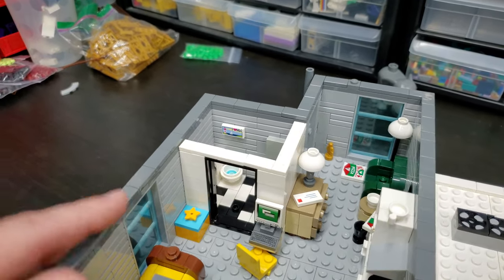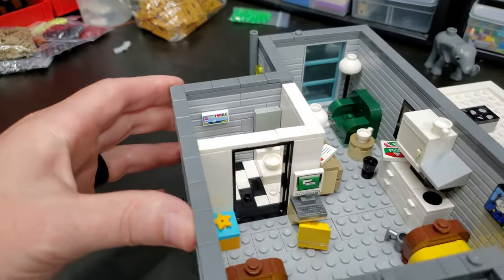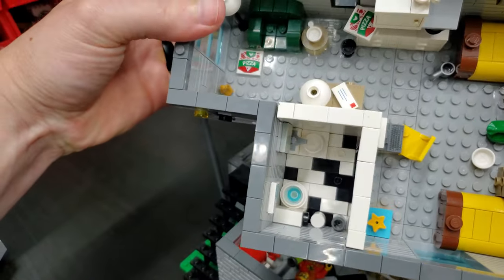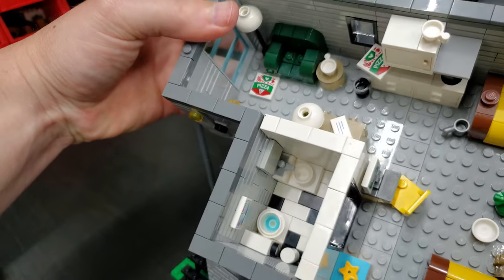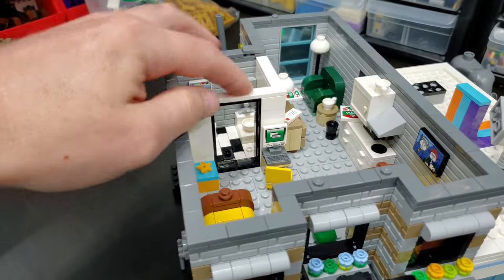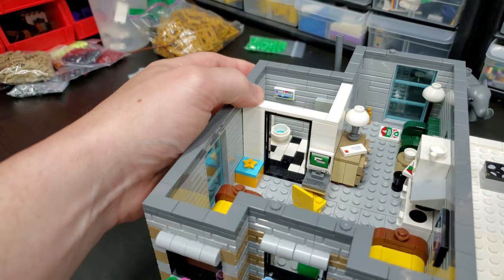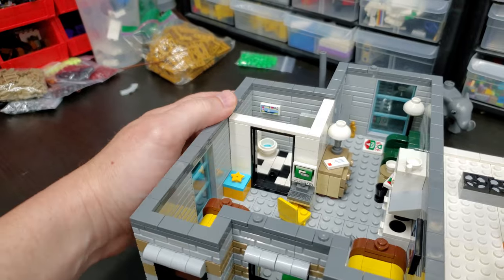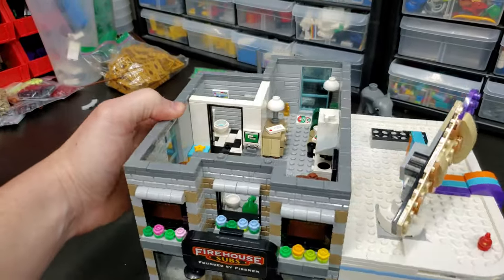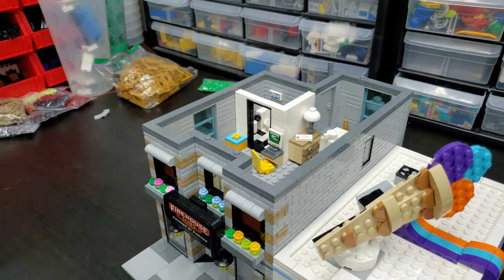I gave them a bathroom — there's a little picture there. I love HLC, Heart Lake City. The bathroom has a toilet and a sink, but there's no shower and no door. I couldn't find a solid door — I only have transparent or translucent doors. So they're going to have to close their eyes or get a curtain. Starving students, right? But comparatively to other places in the city, it's not a bad spot to live.